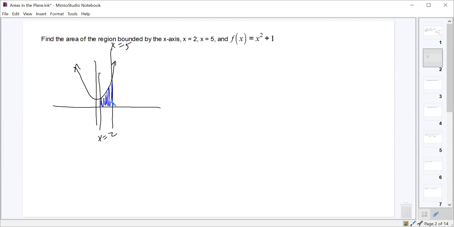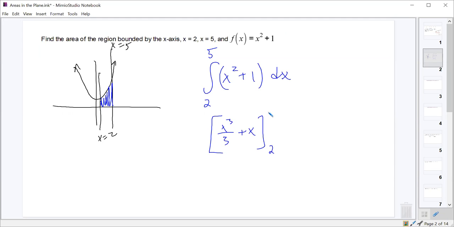So are any portions of that region below the x-axis? Does my function cross through the x-axis ever, like my upper limit of my region, my x squared plus 1? No, so nothing's below it. So this is just as easy as can be, a simple little integral. This is just the integral from 2 to 5 of x squared plus 1 dx. Nothing different than when we were doing our integrals before. We'll recognize, though, that now we're talking about the area between x equals 2 and x equals 5. And what does that give us? It gives us x cubed over 3 plus x, evaluated from 2 to 5, which would be 125 thirds plus 5 minus 8 thirds plus 2. And what does that come out to be?